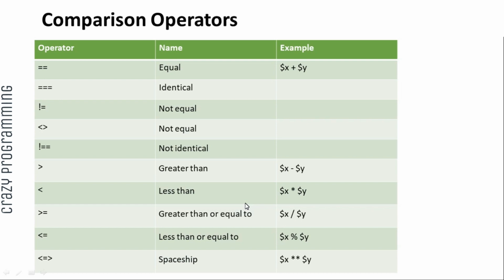Alright, so the second one is equals to, it means identical. Okay, and the third one, the symbol not equals to, it means not equals to. Anytime we are going to use not equals to, we have to use this symbol, and another symbol is also available for not equal to, that is the less than sign and greater than sign. It's simple. And next we are going to use not double equals to, this means not identical.